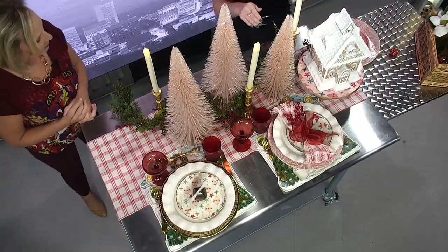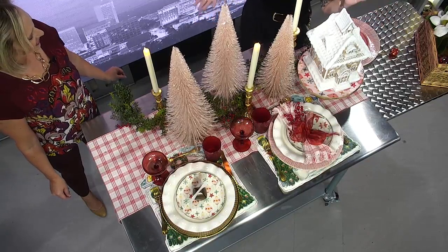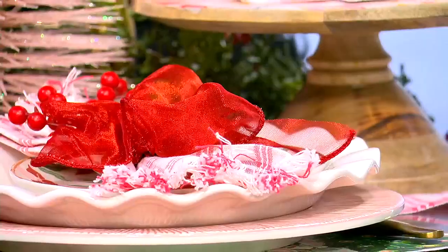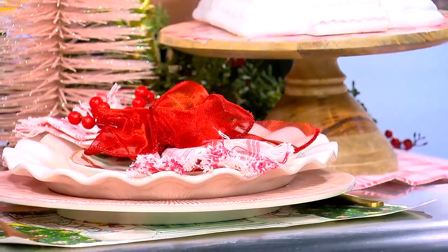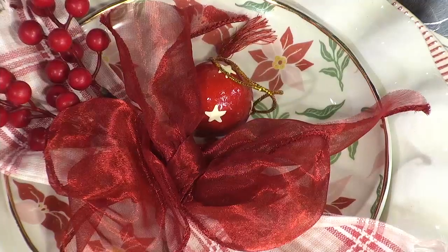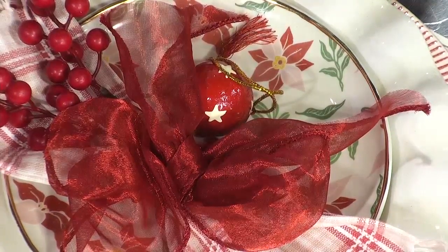Another thing that we love to do is work in a decorative accent plate. It's a lot more non-committal than buying an entire set of plateware — you can just buy six or eight depending on how many people you have, and you can shop wherever you shop without dropping a lot of money. Something else we really love to do instead of a Christmas cracker is maybe a little hand-painted ornament for your guests to take with them. They have something to put on their tree that is unique to your dinner. It's your personality that comes out. You just don't want to limit yourself and think a table setting is just knives, forks, plates — do something a little more fun.